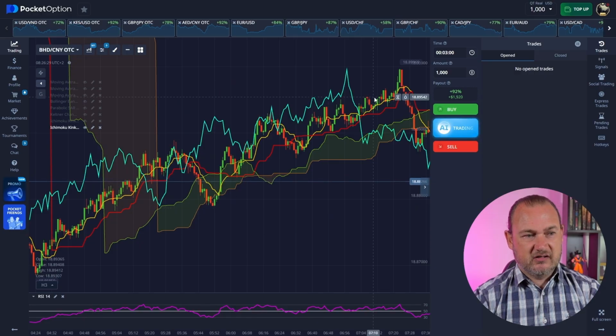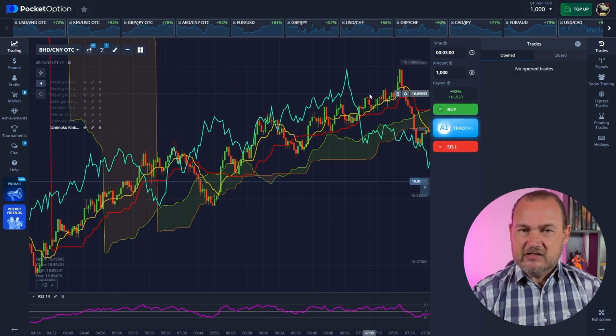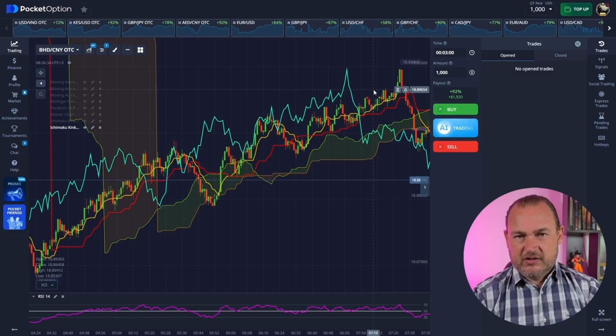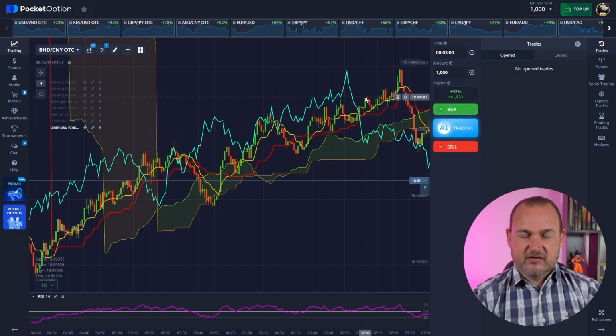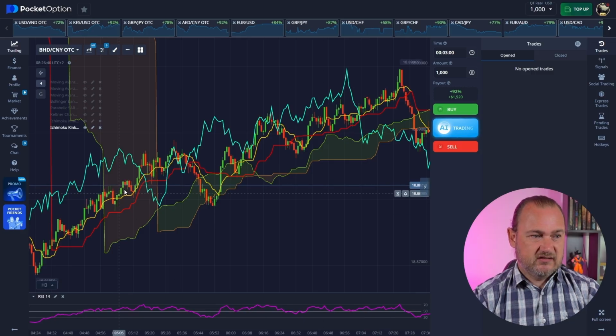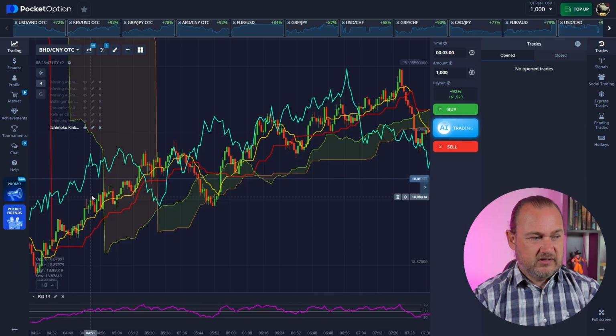Price started trending upwards. Now remember, a trend is defined the following way. A bullish trend is defined as price making higher highs and higher lows. And we can see this is what's been happening here. Price formed a high, made a pullback, so that's a new higher low. From that low, price continued upwards, made a high, did a pullback, made a high, did a pullback. So it keeps making higher highs and higher lows.